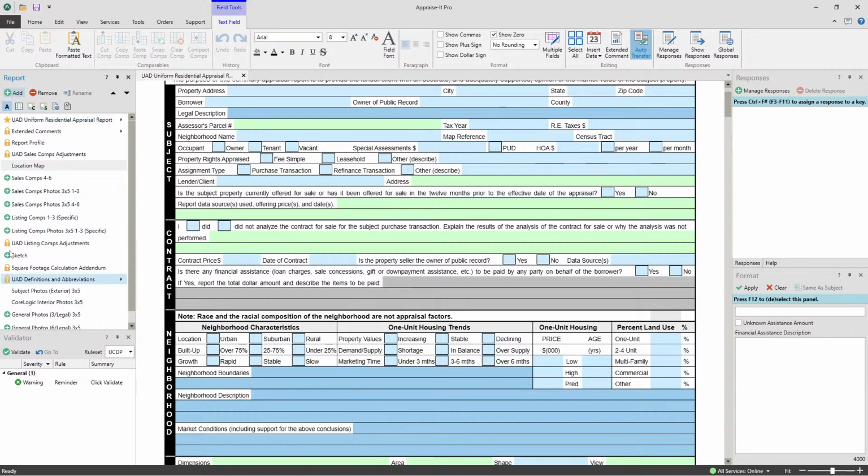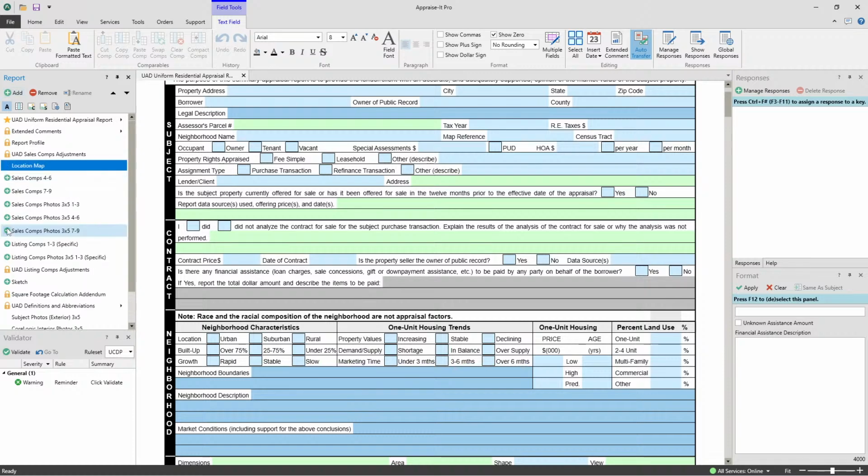And then finally, the green pluses, they mean what you probably have already figured out. You can add additional instances or additional pages of that particular thing. So for example, in the default report, I have course comps 1 through 3 in the main body of the report. And then I've added comps 4 through 6. Let's say I want to have comps 7 through 9 in there as well.